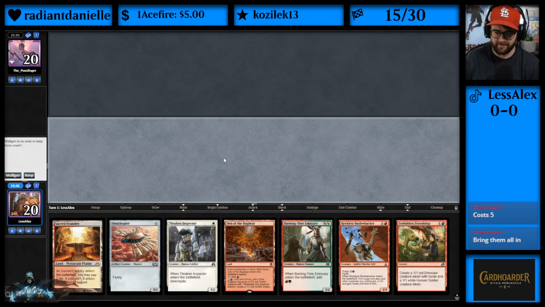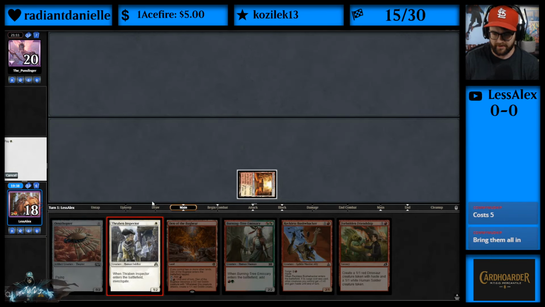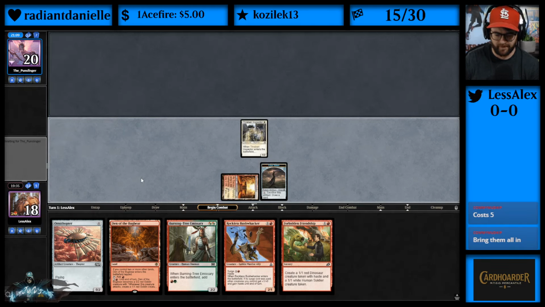We will play first. First time playing first with this deck. Ooh, okay. This hand's good. This hand is good. This hand is pretty, pretty, pretty good. Don't care about our life. All right. Pass back.